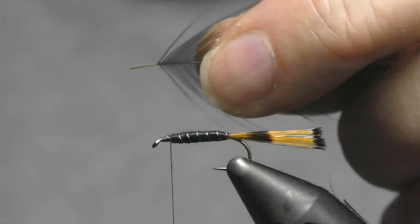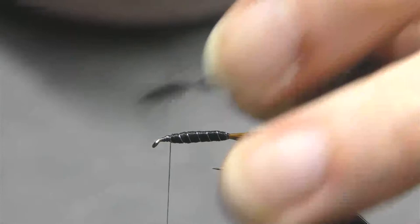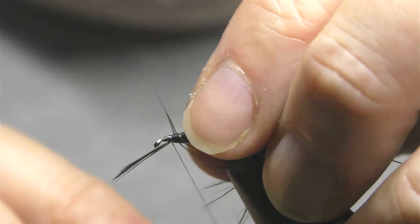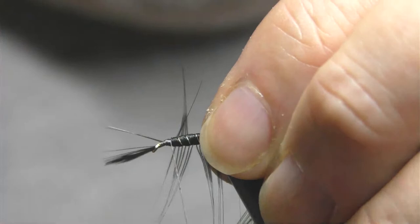But like I would with a game bird, I'm going to tie this in at the tip and place it under. One, two. Draw it back, put another one just on the other side. And I've got a loose bit there. I've got two loose bits now. Yeah, that's better. Much better. There we go.